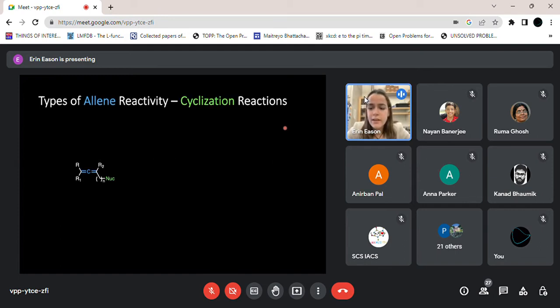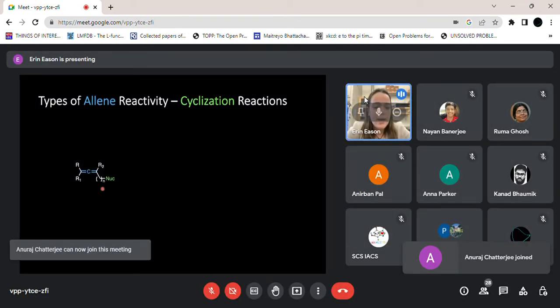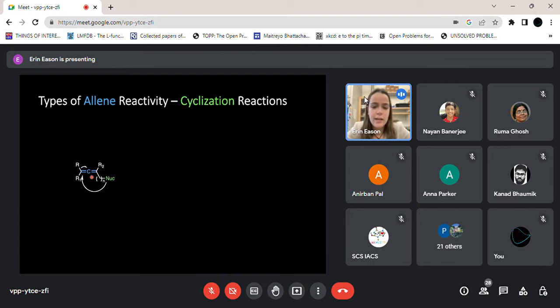The second type of reactivity was our cyclization reactions. So here I have another generic allene on our screen. And we can imagine that if we have some nucleophile tethered by a chain of length n, like a generic chain length, this nucleophile might use its electrons to attack any one of the carbons on this allene. And it would just depend on our Baldwin rules of ring closures to imagine which attack would be most favorable. Upon attack, we would then get this carbanionic species with our closed ring structure. And upon a simple addition of an electrophile, we can get this great final cyclized product here.